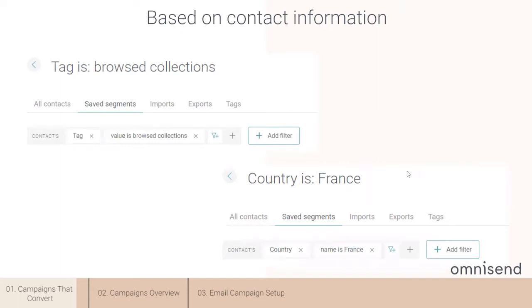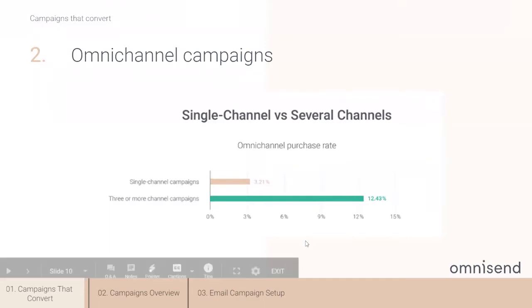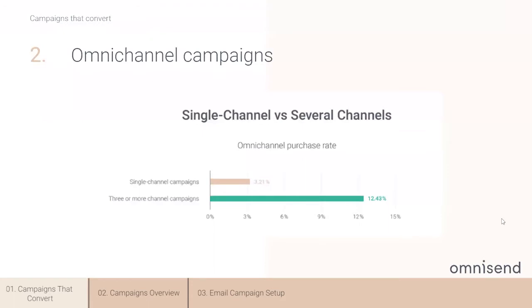Number 2 is actually to send omnichannel campaigns. And with those, you can reach customers via email, SMS, or push notifications on Omnisend. So for example, with SMS and other channels on Omnisend, you can repeatedly approach subscribers that don't open your initial email campaigns. And as you can see in the example here, using omnichannel for promotions can indeed increase the purchase rate for up to 4 times. So amazing results can be reached with omnichannel campaigns.